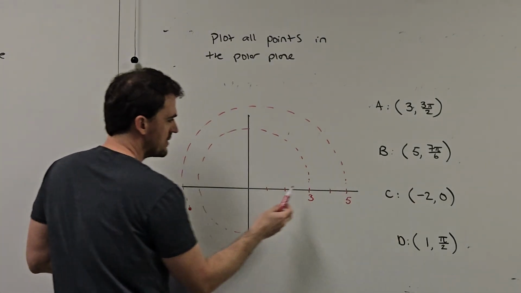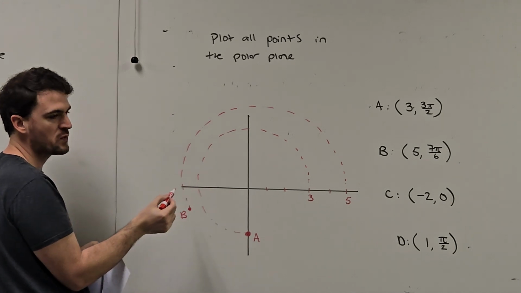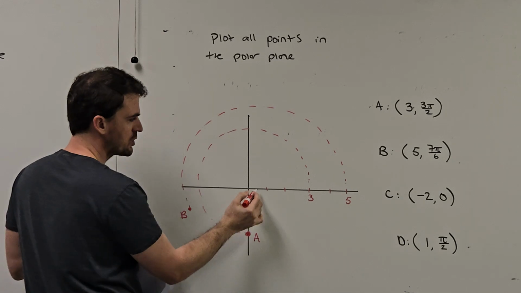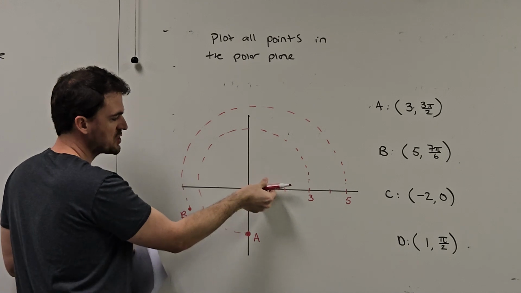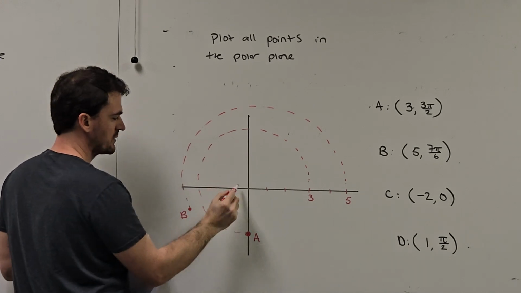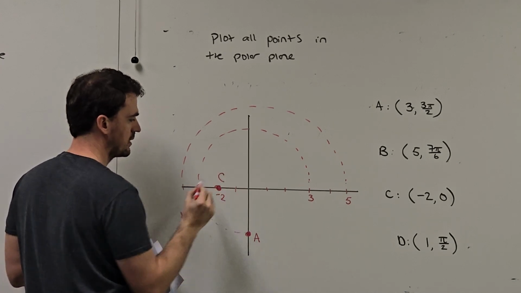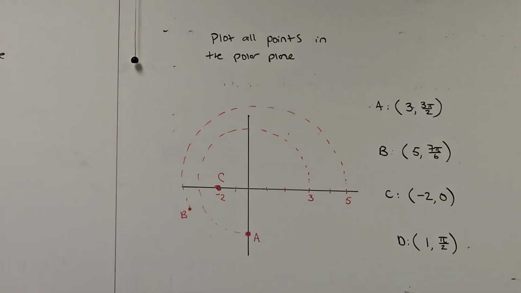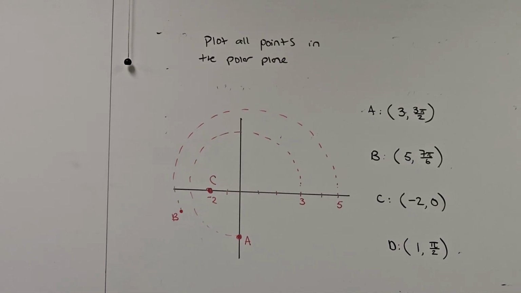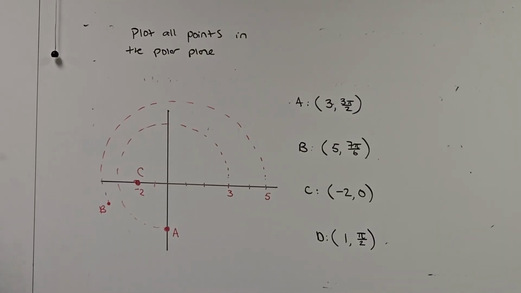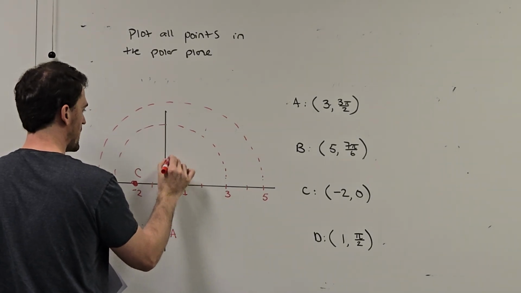You could say, go out to a radius of -2, and then from there move with an angle of nothing. Or you could start at an angle of 0, which is the positive x-axis, and then just move 2 to the left. However you want to think about it, you'll land on the same spot. Just showing there, you can have a negative radius. You also can have a negative angle. We'll plot some of those in just a second. And then lastly, 1 comma pi over 2 would be that.